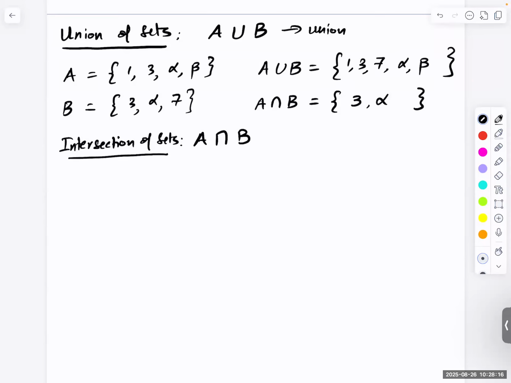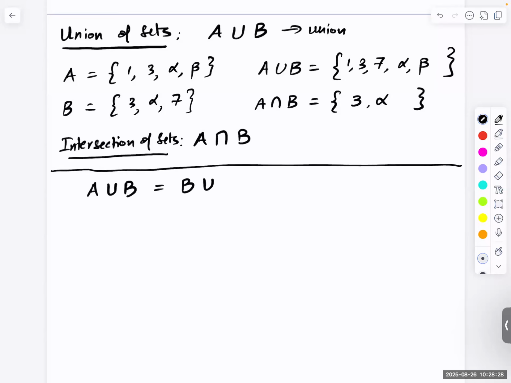Okay, perfect. We can also do some other interesting properties. I'm going to list a few of them. For example, A union B is the same as B union A. What this means is the order in which you take the union doesn't matter. The result will still be the same. So this statement is also written in a formal way as a commutative operation, which means that the operation of taking union is commutative.